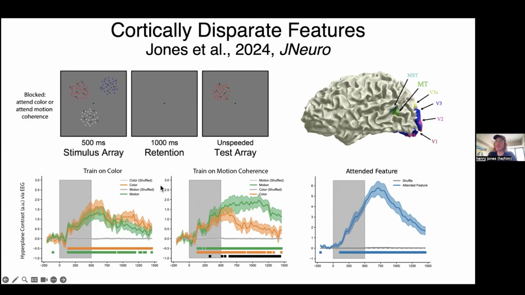Yeah, that's a great question. I can give a little bit of data that has touched on that. One is that people have tried that with the CDA. My understanding is that the CDA is very good at adding things. You can keep adding more and the load signal will keep going up and up. But if you ask people to drop things, it's not very good at that unless you're asking them to drop whole hemifields. If I've told you to encode both sides and then you drop something, you'll get a CDA that's reflecting the side that you haven't dropped. But if I'm telling you to drop subsets of items, it's not as good.